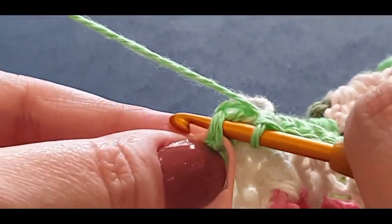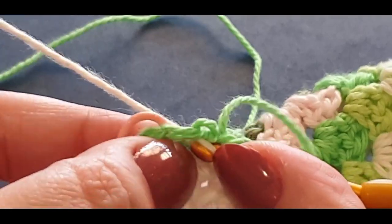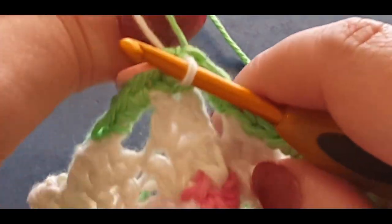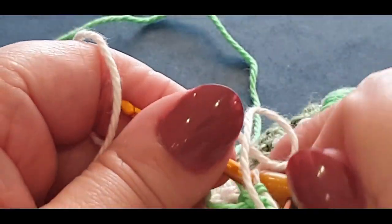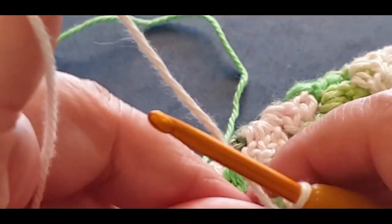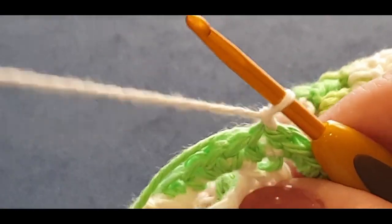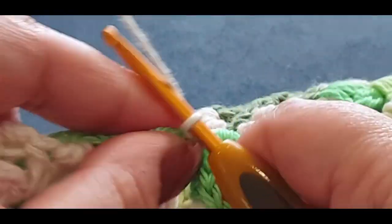Pop your hook in that stitch where your stitch marker is. Drop your green, grab your cream, pull the loop through, and pull it through to the loop on your hook, just giving everything a big tug. Now just take out that stitch marker for a minute and just chain one for starters. Nice tight chain there. Grab your green, because we're going to cut that in a minute, but before we do, we're going to crochet over a little bit of it, okay? Because in the next round we're going to be changing to the darker green.